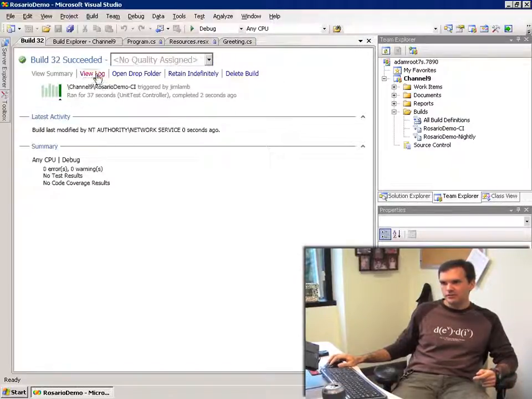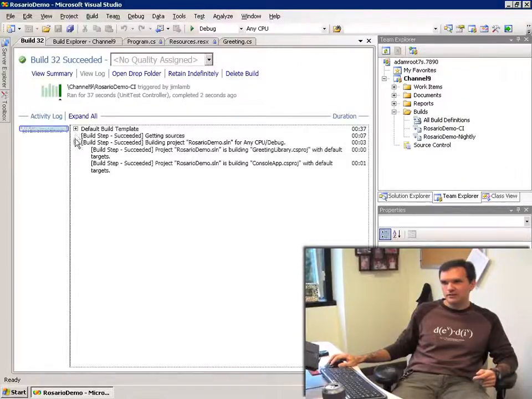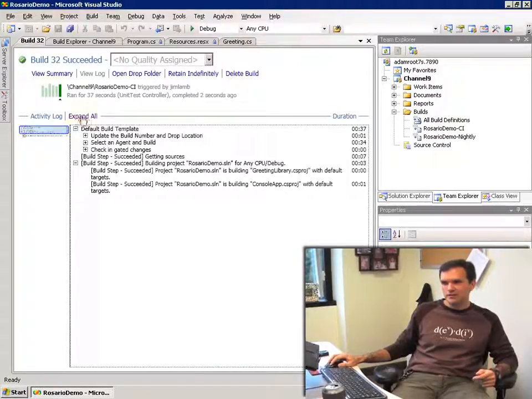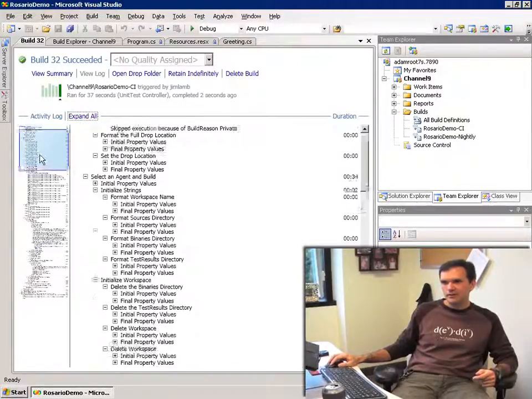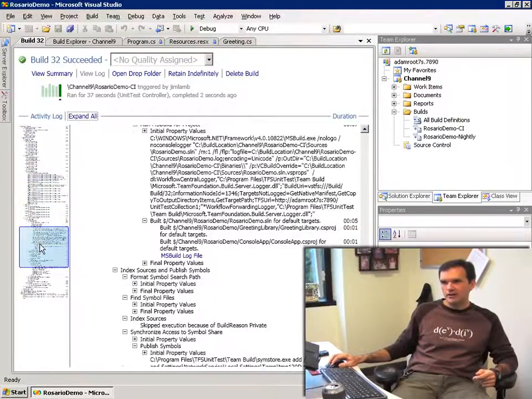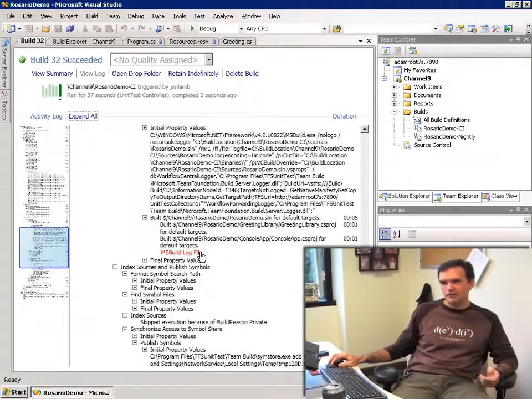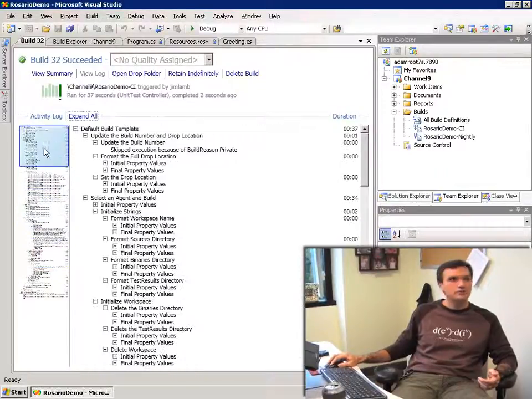And there's also a log view where I can see all the details. If I expand all here, you can quickly browse through the log. Oh, nice. And then there are links in here, like in this case where we invoked MSBuild, and if you still want to get the raw MSBuild log file, you can still do that. If there were any errors or warnings here, and I'll show you what that looks like shortly, you would see those highlighted in red or yellow as appropriate, and it makes it really easy to jump to where those are in the log. That's cool.